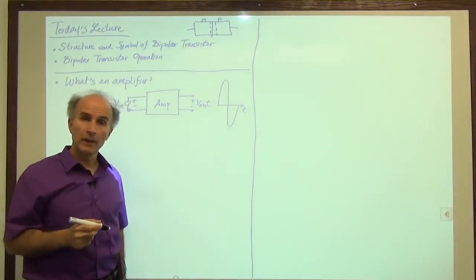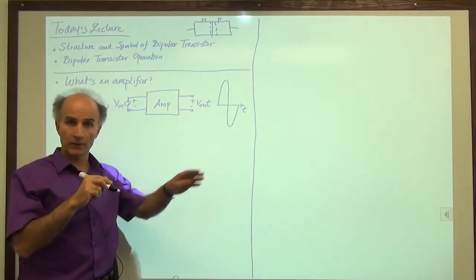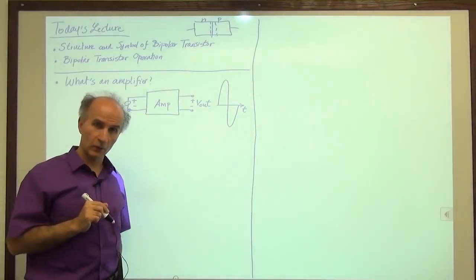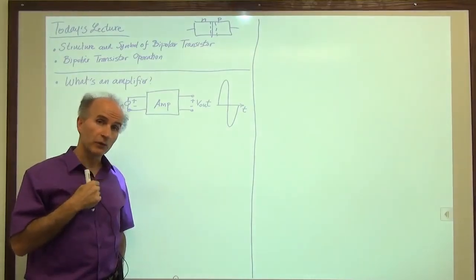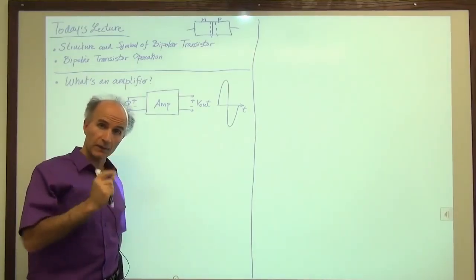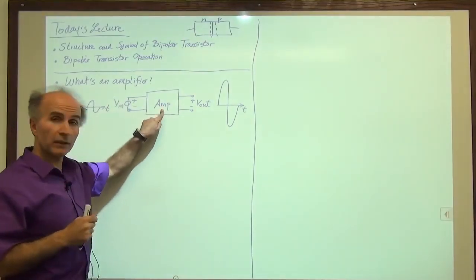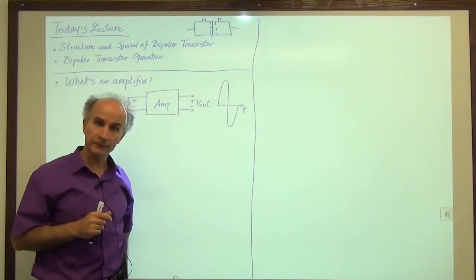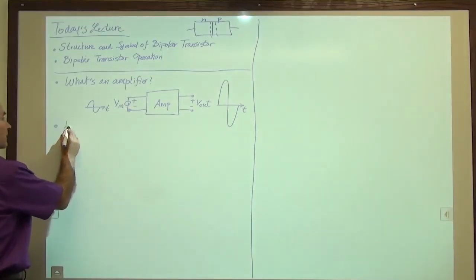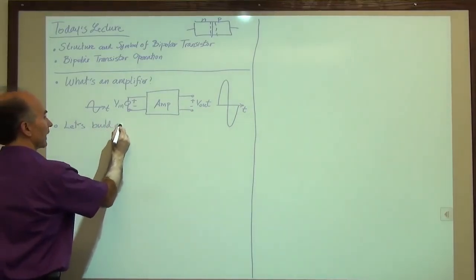A familiar example is when you're speaking to a microphone, and then this microphone signal has to go somewhere. For example, my voice is going through this microphone right here, and eventually is recorded on the video that you're watching. So this microphone generates a very small signal. So my voice is converted to electricity, but it's a very small signal. And that small signal would not suffice for recording. So we go through an amplifier and then try to record it. Okay? All right. Now, how do we build an amplifier? So let's build an amplifier.